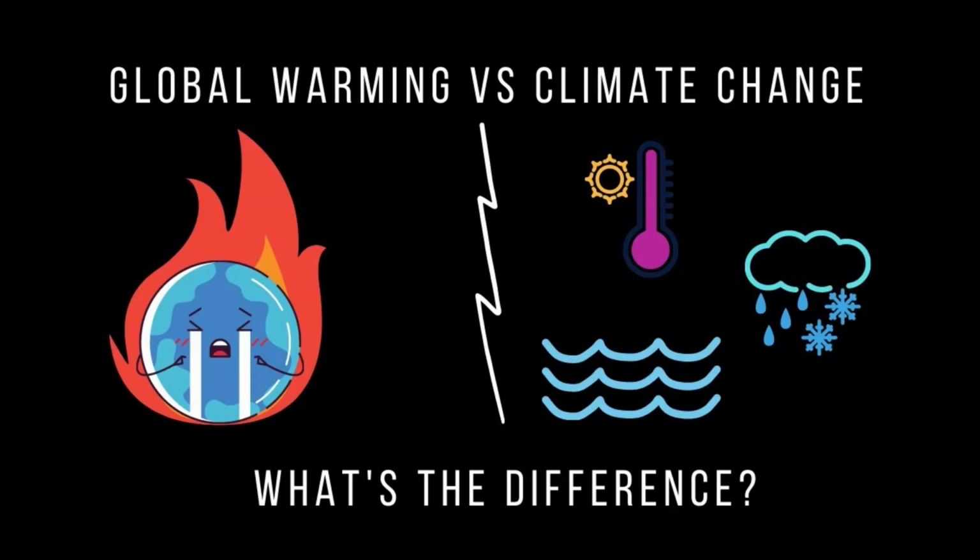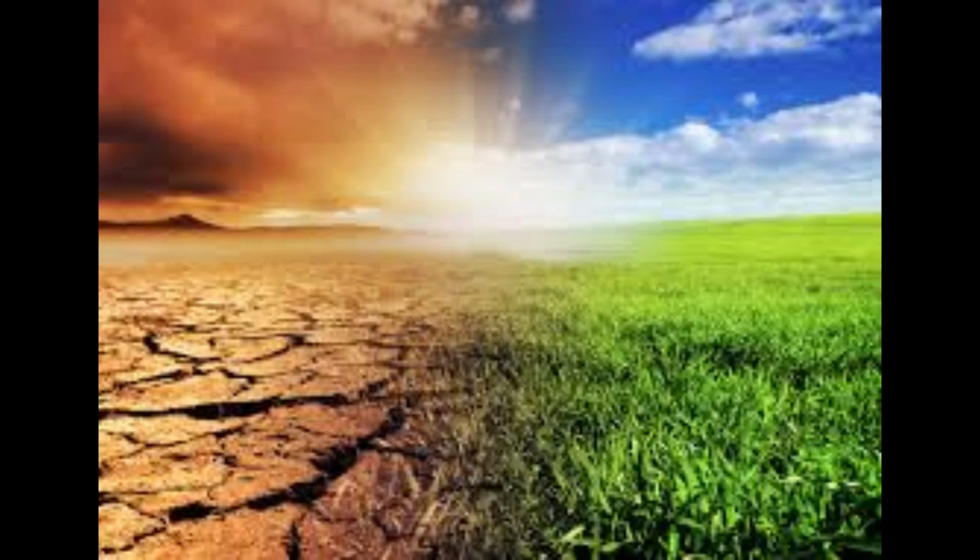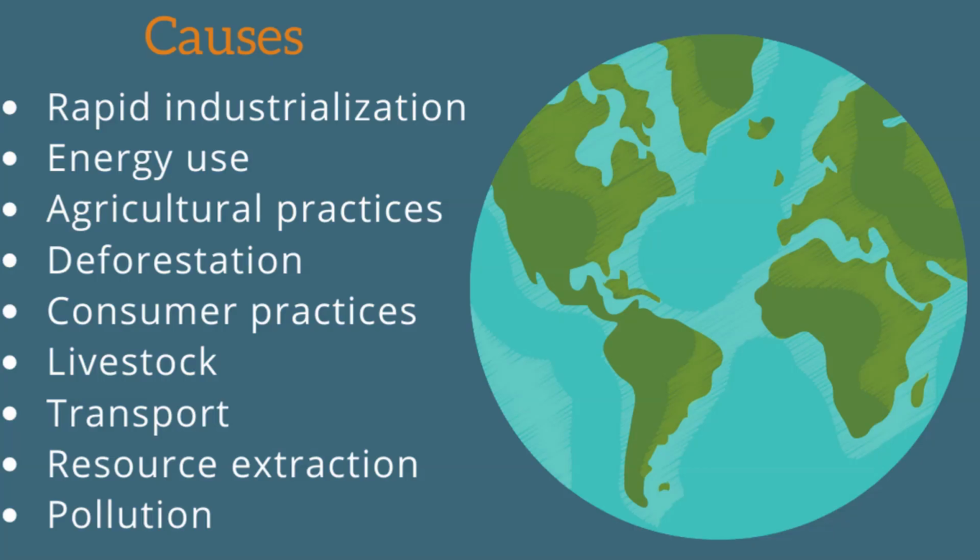This video will briefly explore the causes of warming and climate change, both natural and human-induced. Global warming is one cause of climate change, but it's not the only one. Climate change is the bigger picture, considering all the ways Earth's climate is changing. If global warming is just one cause of climate change, what are the others? Other influences, both natural and human-caused, can affect climate on a smaller scale. These can be temporary fluctuations or regional variations.